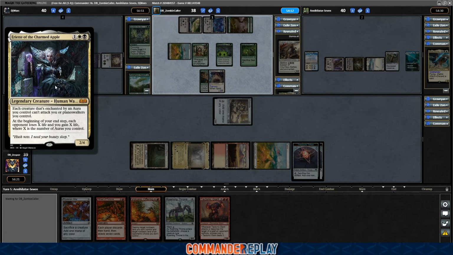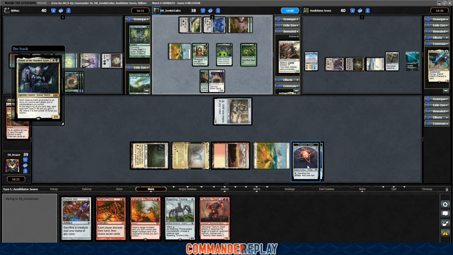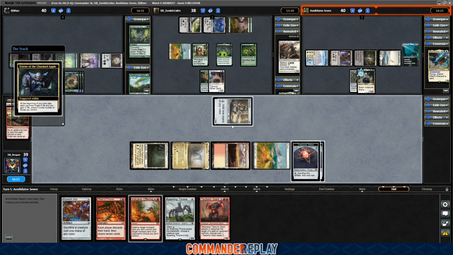Eriette of the Charmed Apple. Each creature that's enchanted by an Aura you control can attack you or planeswalkers you control. At the beginning of your end step, each opponent loses X life and you gain X life, where X is the number of Auras you control. 2 Auras. Dex. Equips the Golden Vein pick. And we all lose a life.